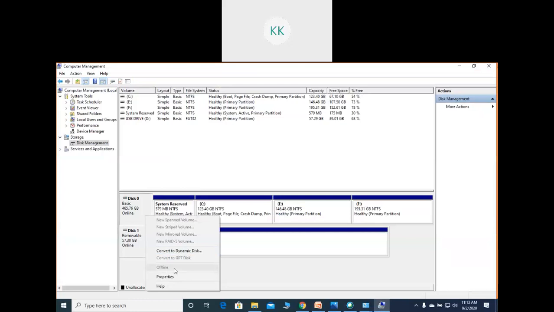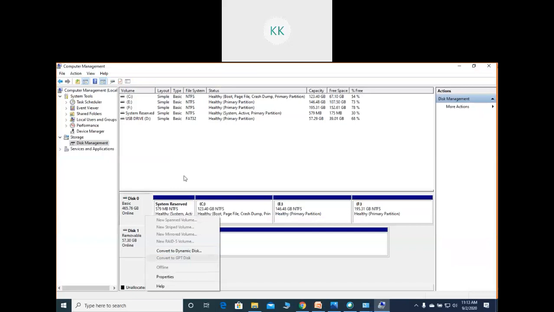You have to check it with the server. If you are using a server, probably it will work. So when you install your server operating system in your PC, please have a look at this. This is how we make a disk offline and online.